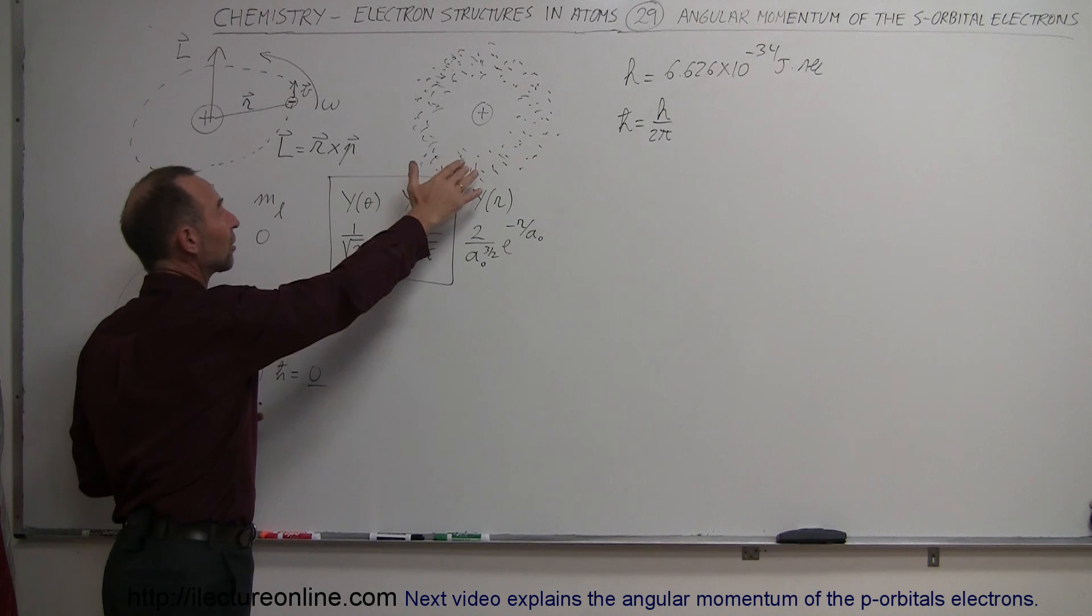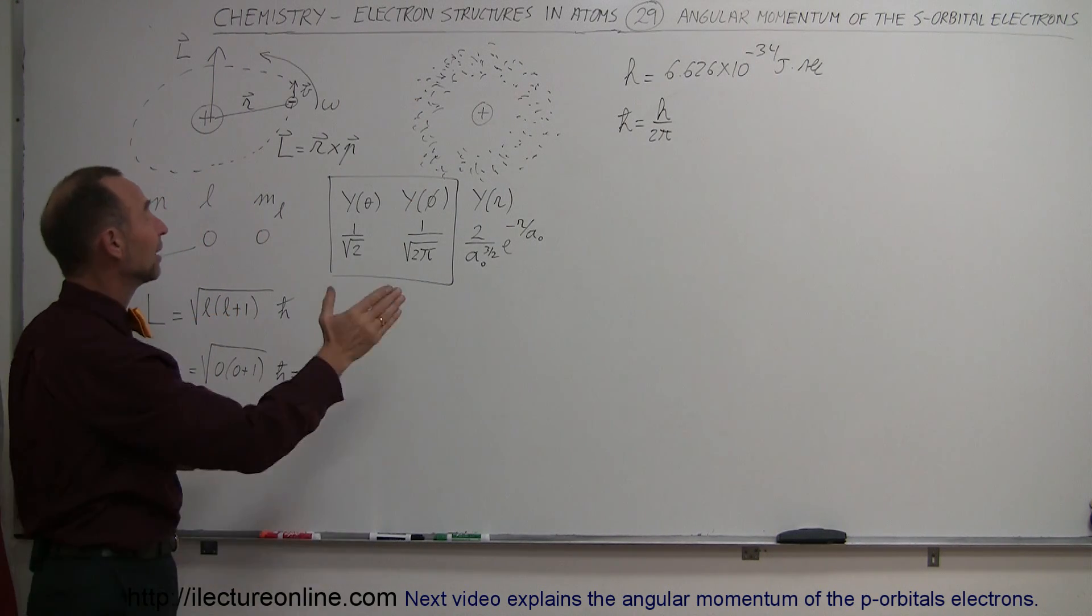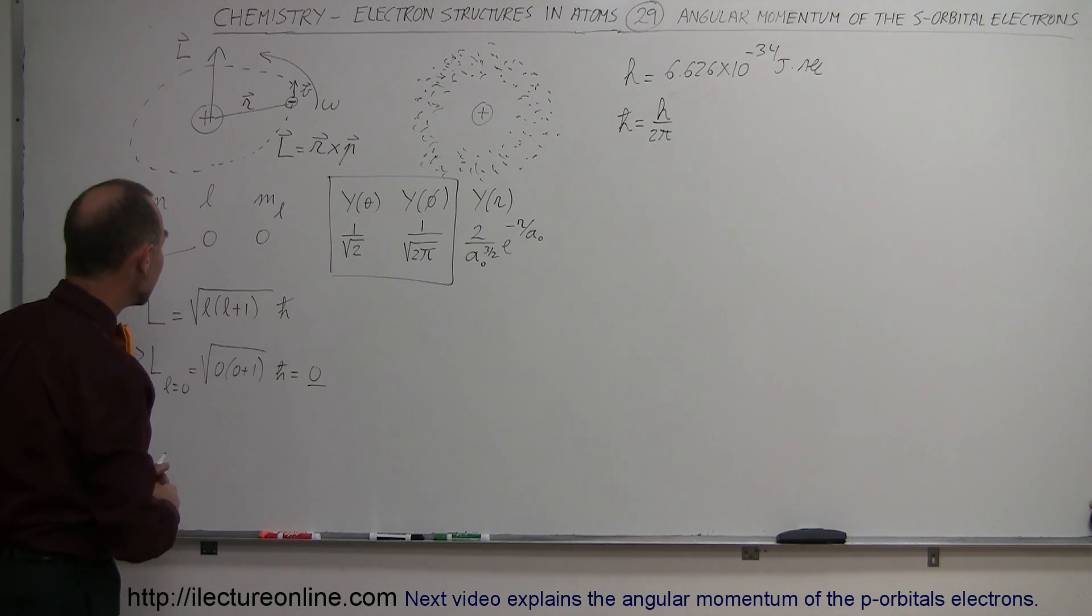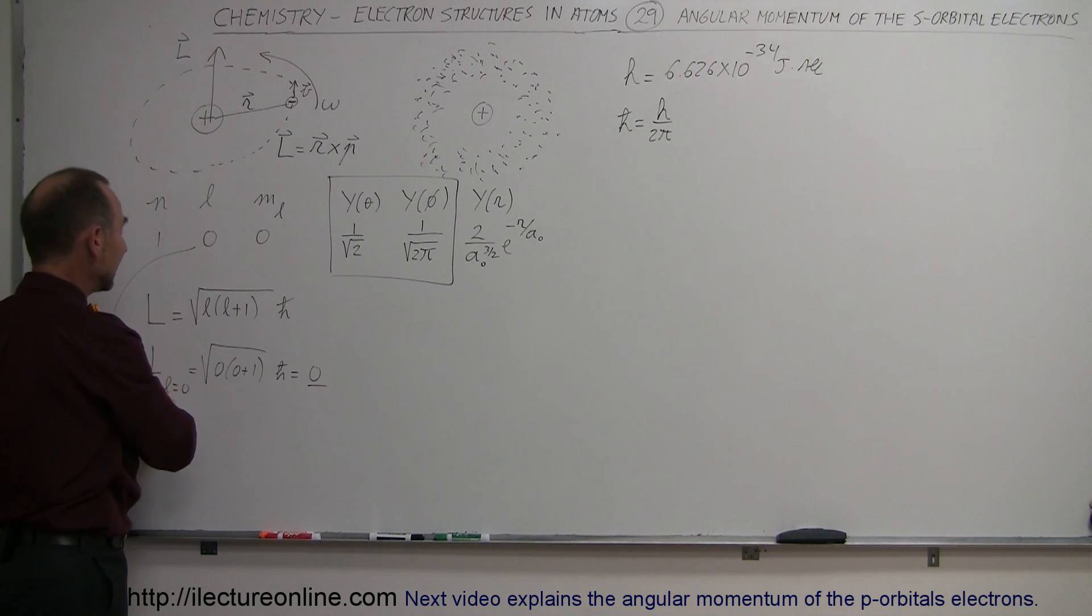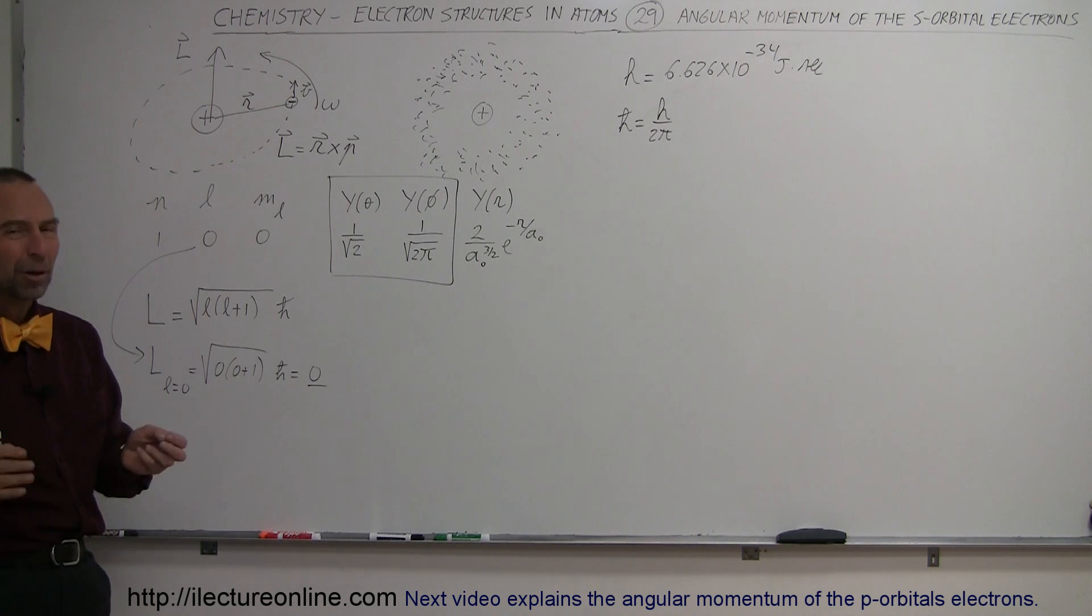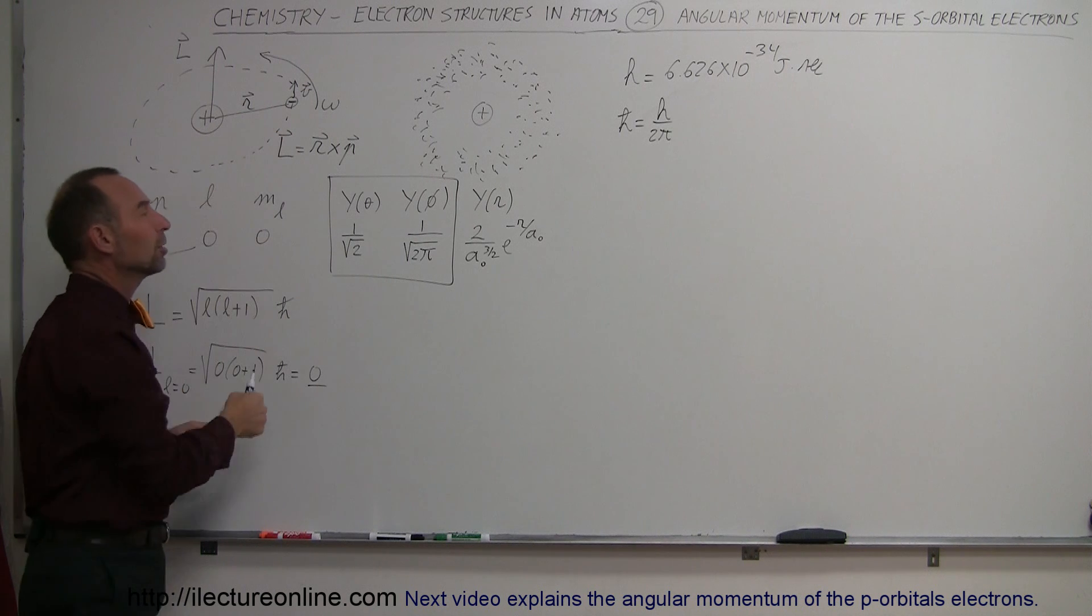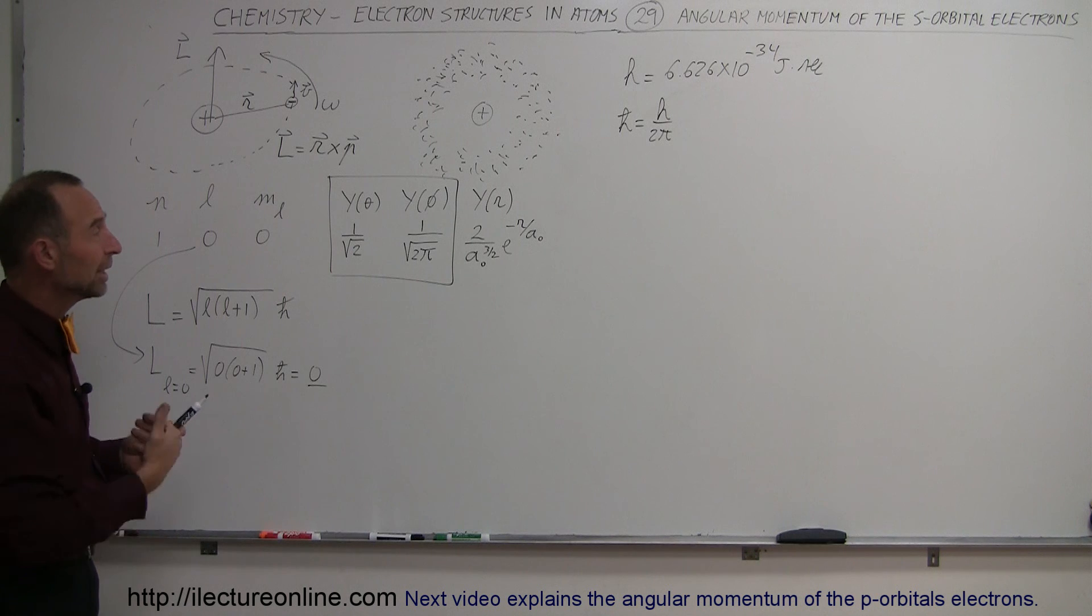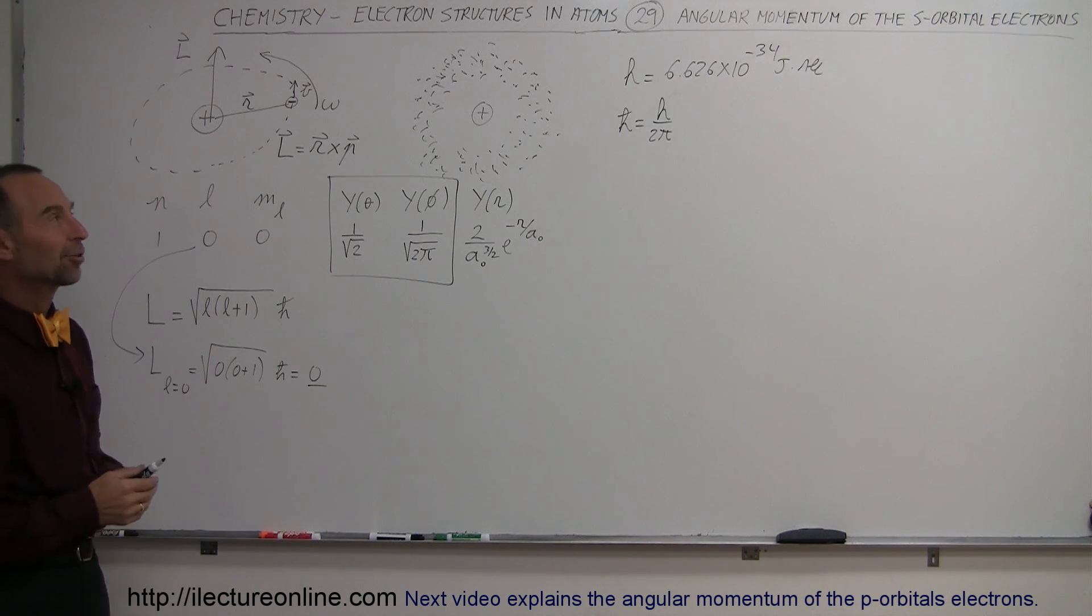There's no preferred direction for the motion of the electron in the s-orbital, and therefore there's no angular momentum. The angular momentum quantum number L=0 indicates no angular momentum. Even though it doesn't seem plausible at first, especially since we have in mind the Bohr atom with electrons going in circles around the nucleus, it doesn't make little circles. It simply goes in all directions with equal probability, therefore no angular momentum. That's the explanation.